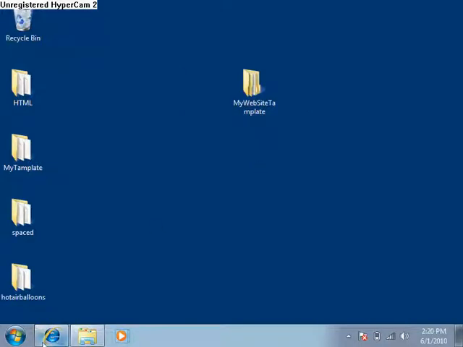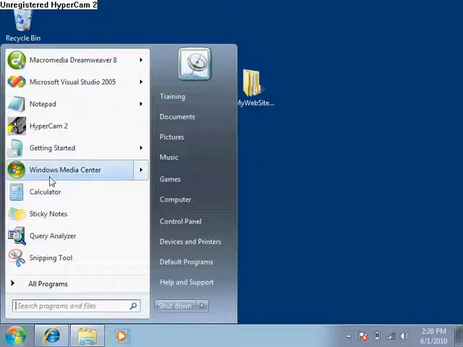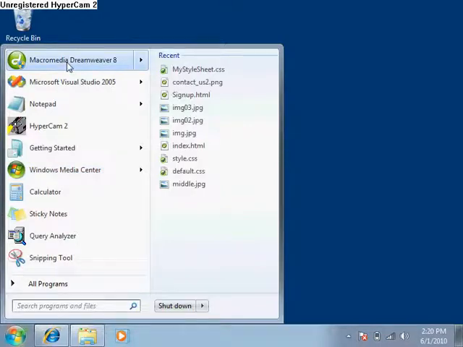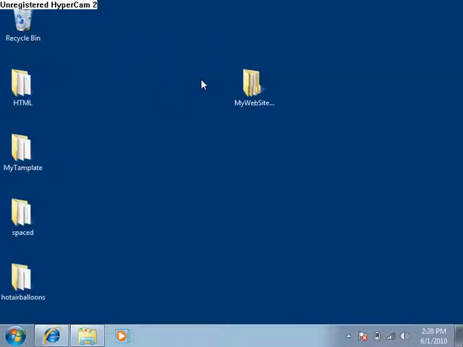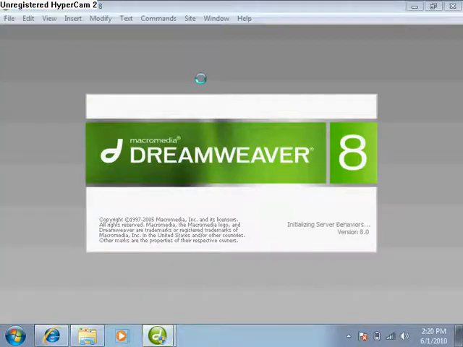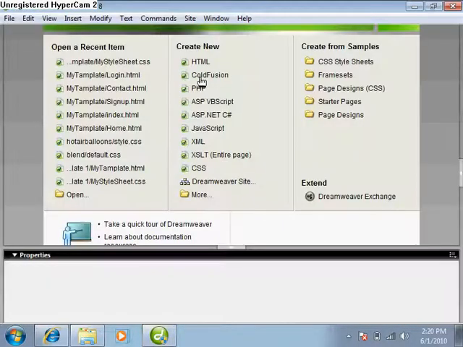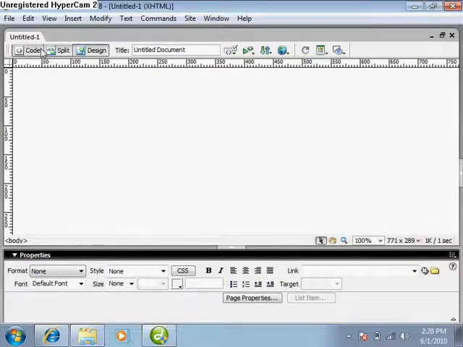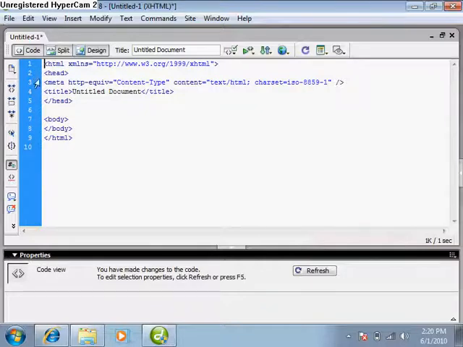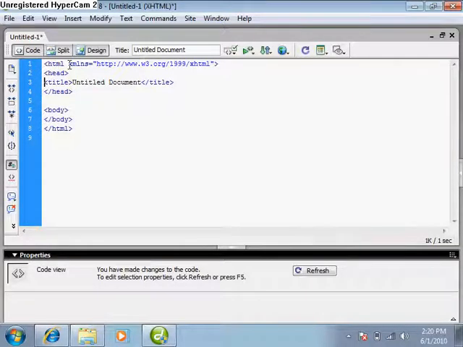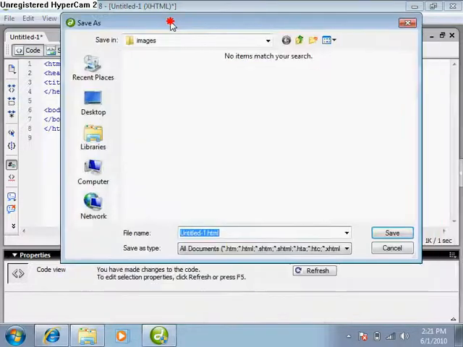To create this, I go to Dreamweaver, open it, and create an HTML page. Just go to the code view and remove one or two lines so that my HTML is a little bit simpler. Change the title to my template, and save it.